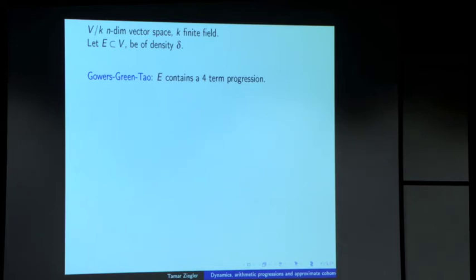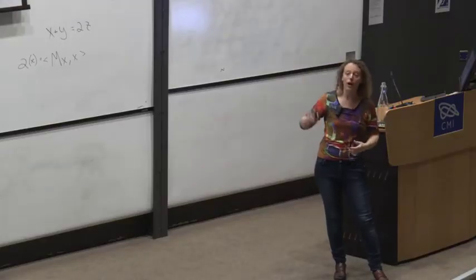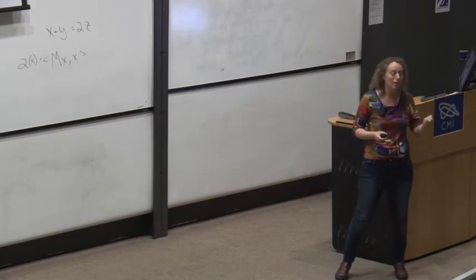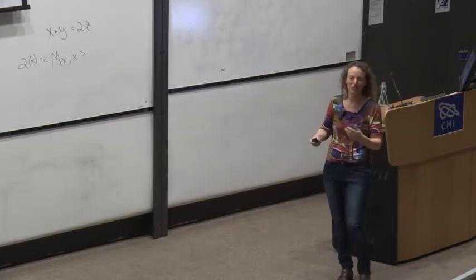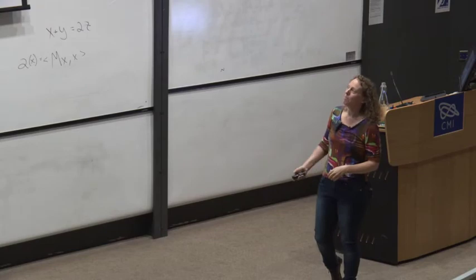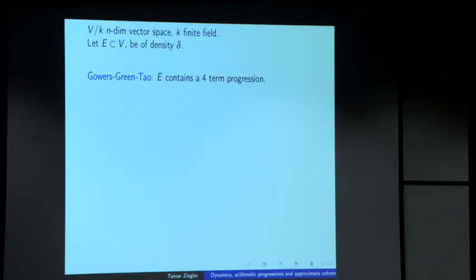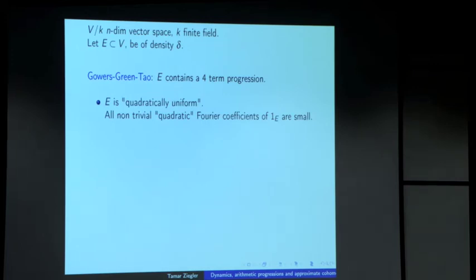And the beautiful thing is that this is a result of Gowers, Green, Tao. Some large portion of the argument sits in Gowers' paper, and there's a very beautiful twist at the end that allows one to actually pick up this quadratic form. I already told you kind of what's going to happen. So how can I prove that E contains 4-term progressions? I can try to follow this philosophy.